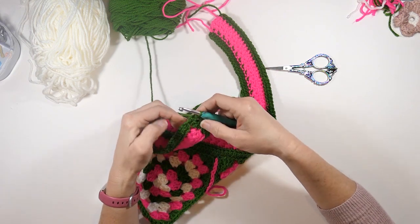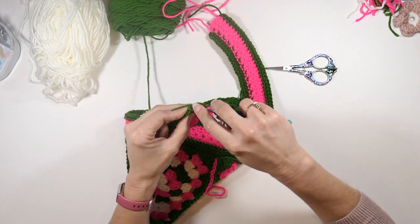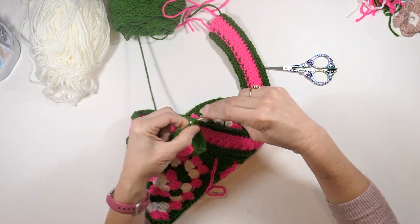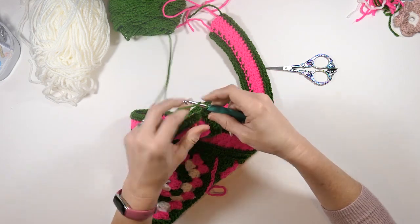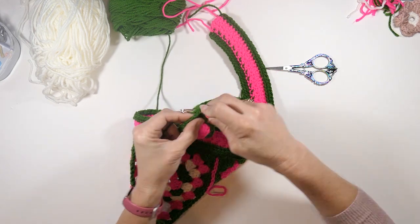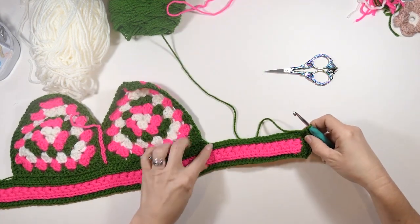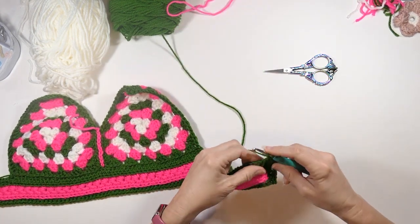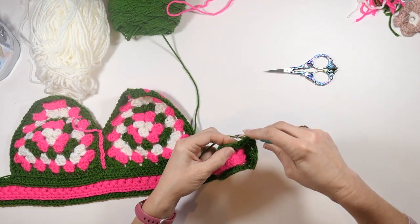So now you're back at that edge. And you've already done one half double crochet in that edge. So I'm going to do 2 more half double crochets in the edge here, and then I'm just going to half double crochet now all the way down in each stitch until I get here again. So just one half double crochet all the way down in each stitch.